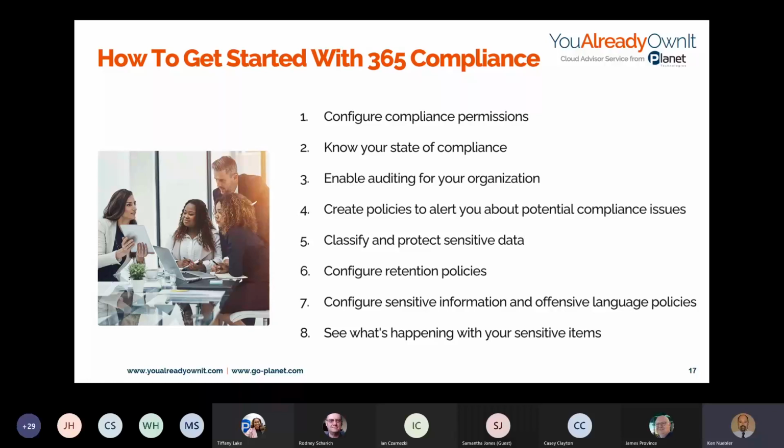Creating policies and alerts, this is huge. In fact, a lot of folks don't even know they can create alerts. Things like if they all of a sudden see a user starting to download a whole bunch of data the day before they leave, right? So that kind of stuff alerts our folks. Like all of a sudden they're getting ready to walk out the door and they're downloading all the information proprietary to that organization. Huge capabilities there.